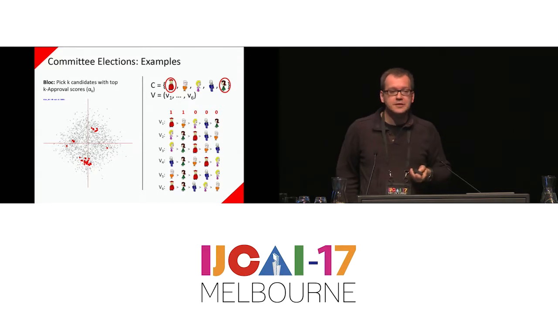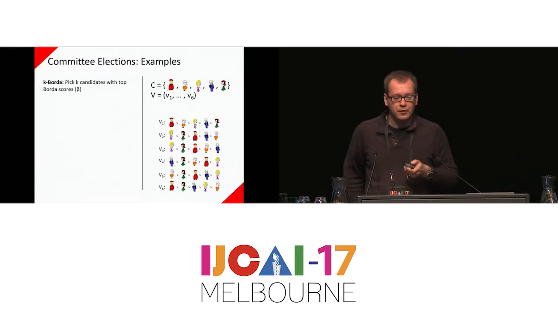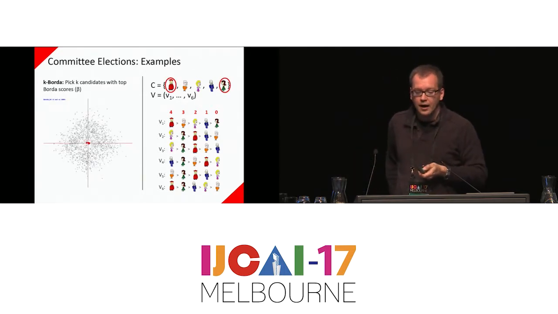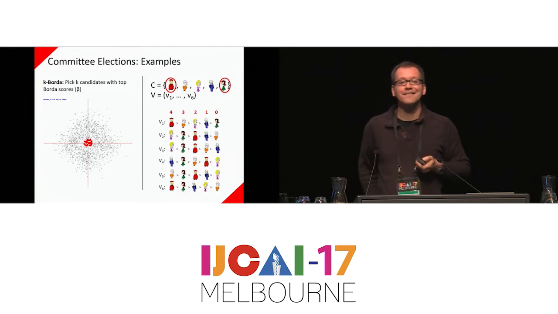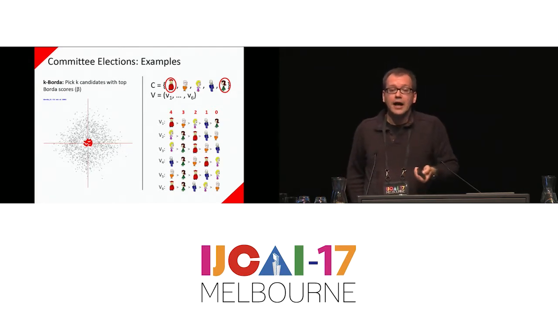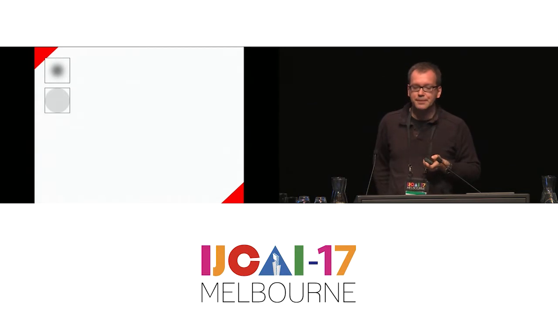And we also saw that this function is not committee monotone because things were disappearing and moving around. And as a sidetrack, I will also mention that there's a rule called k-Borda, which instead of using these approval scores, just uses a linear function. And this, just as a side comment, is exactly a function that describes shortlisting. So here we definitely have committees where the items that are chosen are similar to each other. Okay, but let's move to yet another experiment.